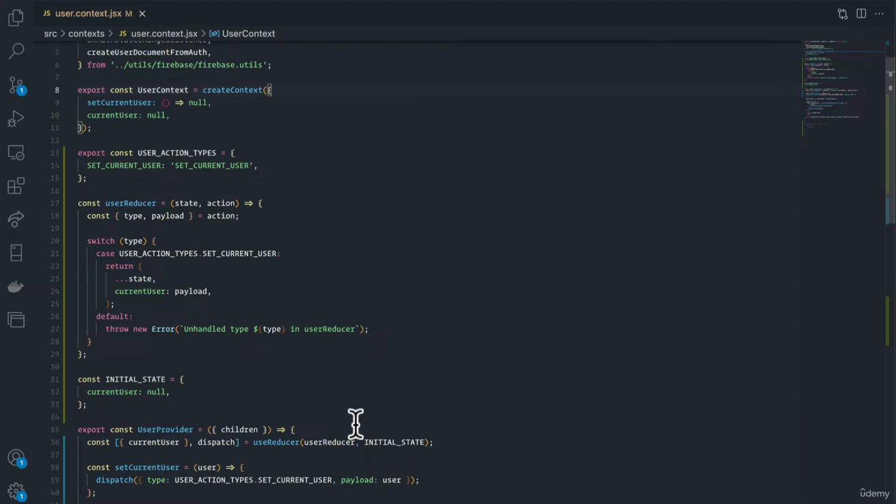And don't worry, reducers have a notorious reputation for being difficult to learn. For me, it was very difficult when I first picked it up as well. But again, I've seen the benefits and I've worked on numerous projects at massive scale in enterprise applications where it really proves itself to be incredibly useful. So it's a very, very valuable tool to learn and a very valuable pattern to understand. All of the pieces are there already. We've gone through it with our user reducer. It's up to you to see if you can figure out how to piece it together.